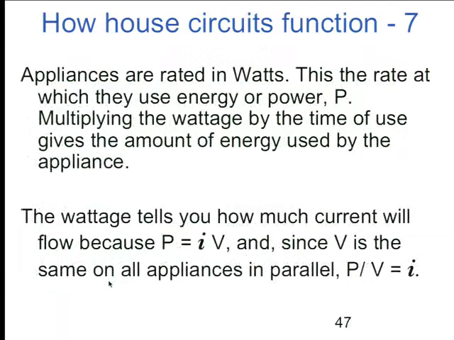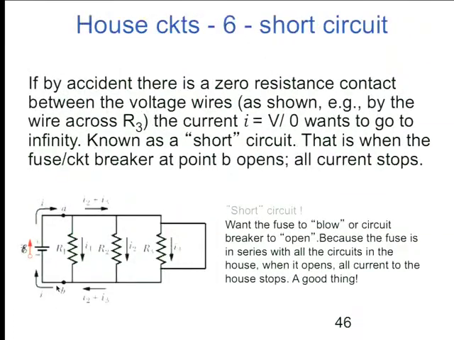So what you want to do then is have a fuse here, which will open and stop all the current in the house. Or a circuit breaker, which will pop open, and then you'll have to go down and reset it. But make sure you found out where the short was, because the short is still there. You put the circuit breaker down, the current is still going to flow, it'll pop again. So this is just a warning to you, something bad is going on, there's a very large current drawn, and you don't want that to happen.